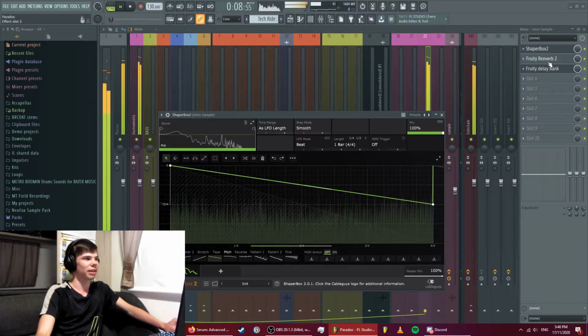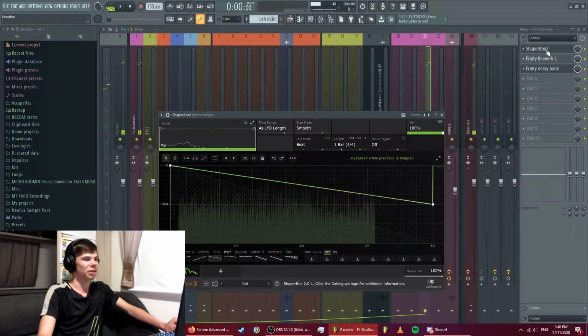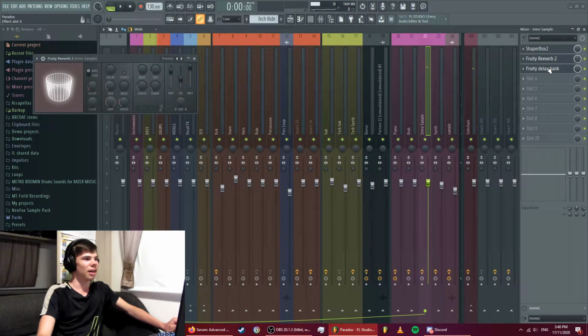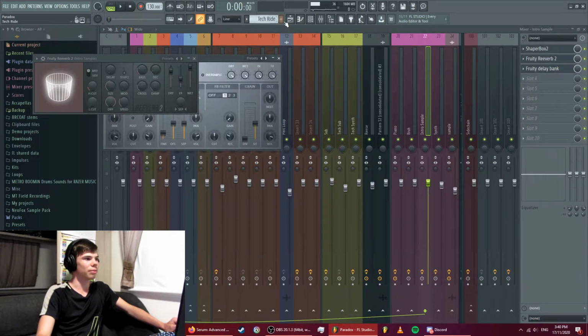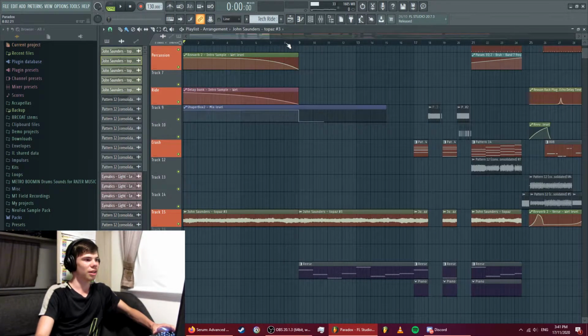So it's pretty much playing at half of 130 beats per minute, which is the tempo of the project. It's got some reverb on there, which gets automated, and delay, which also gets automated, as you can see, these two automations here. And the half time cuts off immediately when the vocal comes in.